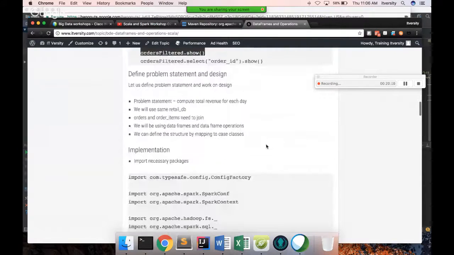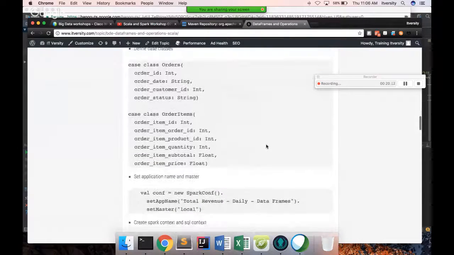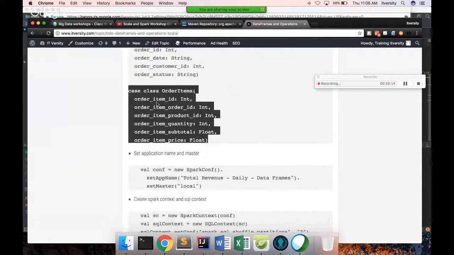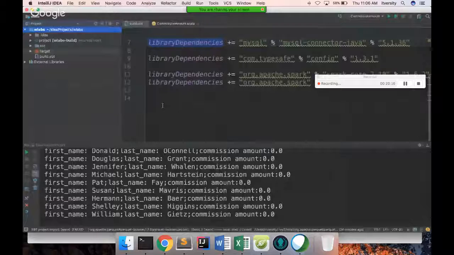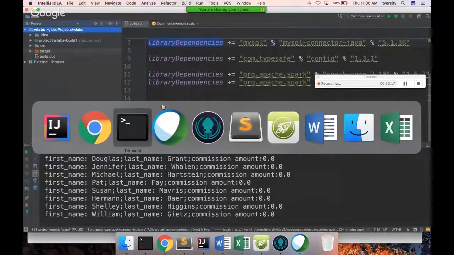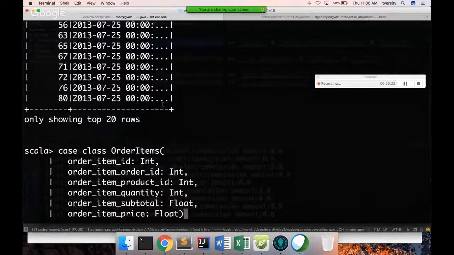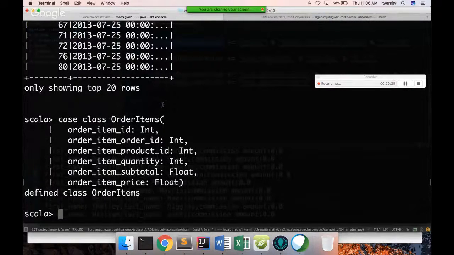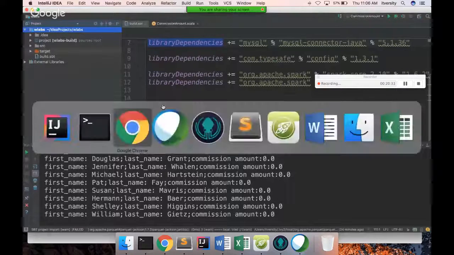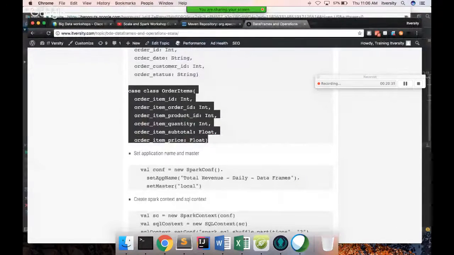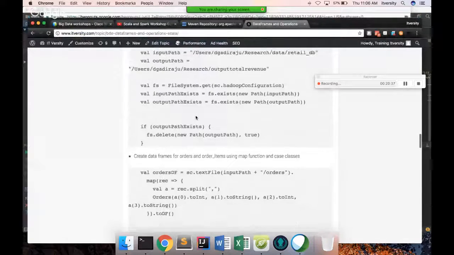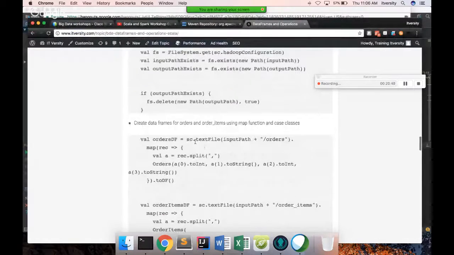Once we get closed and completed orders, now we want to get order items data so that we can join. Okay, I'm using the same problem statement which I have demonstrated earlier for the regular use case using core Spark APIs. Now we are trying to implement it using data frame operations, and then we will see how to implement that using Spark SQL also. So now I have created a case class for order items. Again, we have to use the map function to map the data.